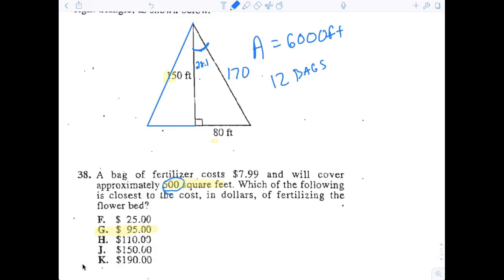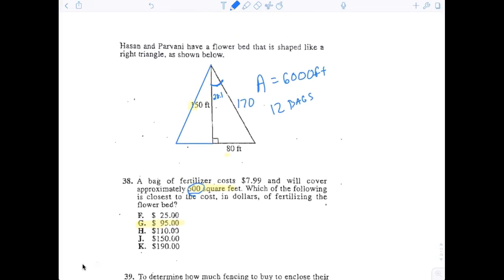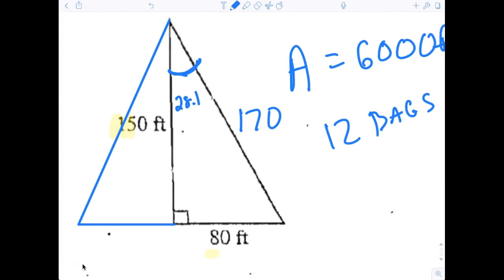Now, honestly, I don't think I taught you guys the law of sines. I don't think you can really do this one. Well, no, I think we can do this. If this is 28.1 and it's 40 degrees, then the extra angle right here would be what? 11.9, right? Okay, yeah, we can do this. This is 11.9 degrees, correct?